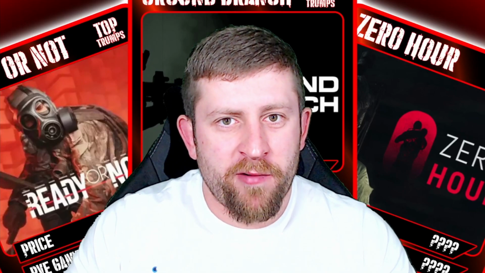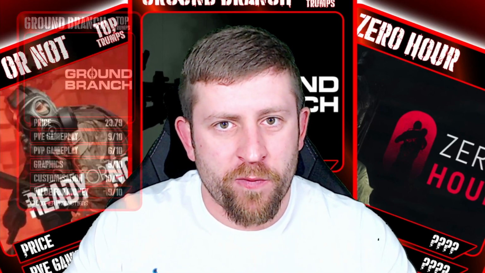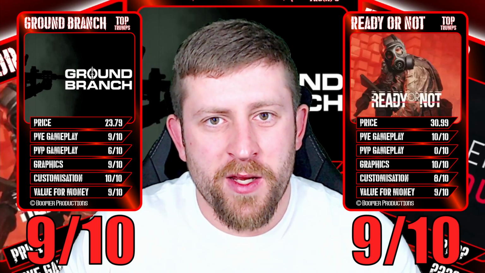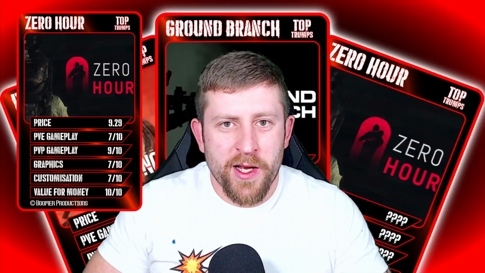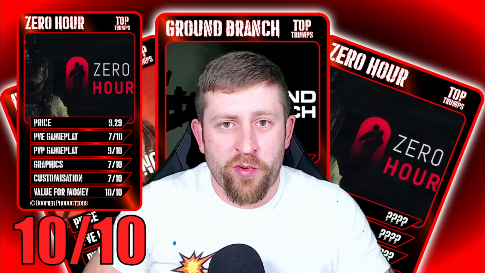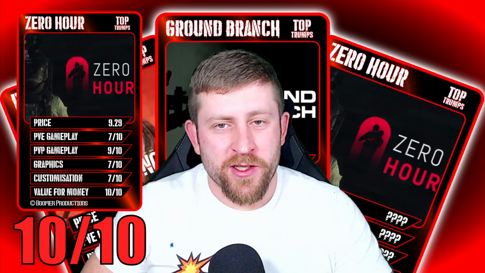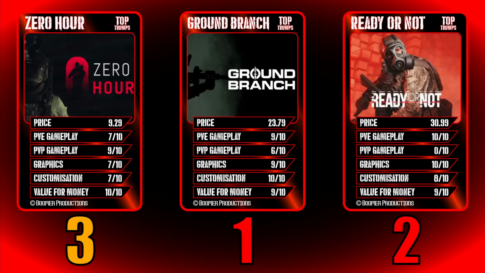The price round could be a bit irrelevant if the game doesn't deliver value for what you've paid. Ground Branch and Ready or Not both receive 9 out of 10 for value for money. While they are a bit more expensive, you do get your money's worth. They both missed out on full marks because they didn't deliver on the PvP experience I would have liked. Zero Hour gets 10 out of 10 for value for money. It's such a low price you can have a lot of fun in this game, and you can forgive the lower quality graphics and less customization at this price range. That puts Zero Hour in the lead with 3 points.